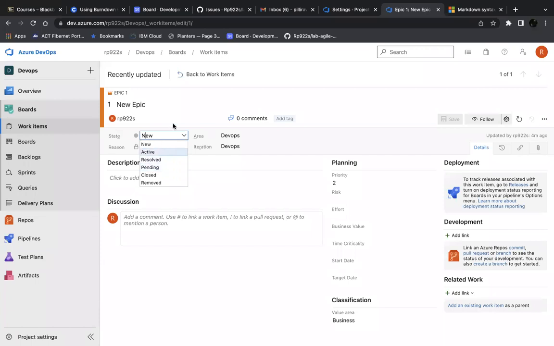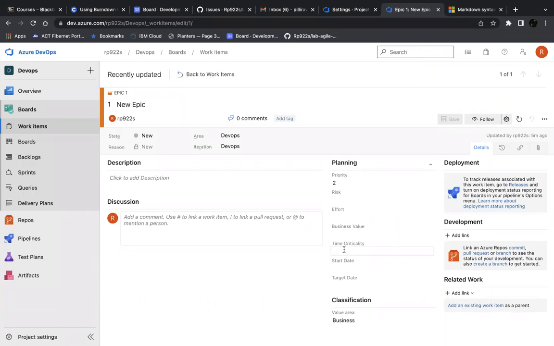Clear? So I would not go into detail about the different fields that we have. Like under planning, you see priority, risk, effort, business value, time criticality. So all these are the different fields. Say for example, whenever you're working, you will be putting the risk, you will be putting the effort that is required to build this product. Usually effort will be in terms of hours or in terms of days. So 1, 2, 3 means 2, 3 days. So it is left to the company how it will categorize the effort. If it is hours, it will be like 36 hours, 48 hours required in order to deliver this particular product, like that.